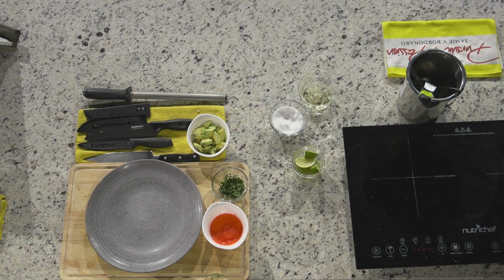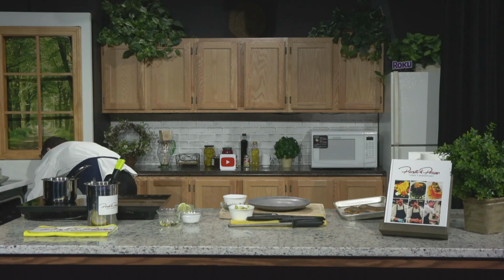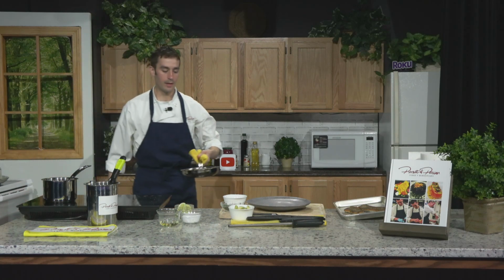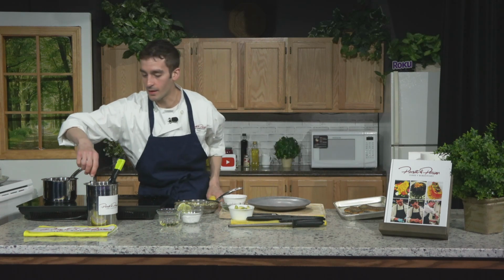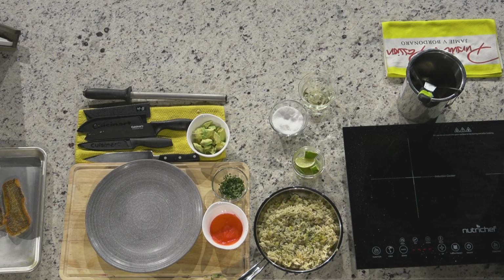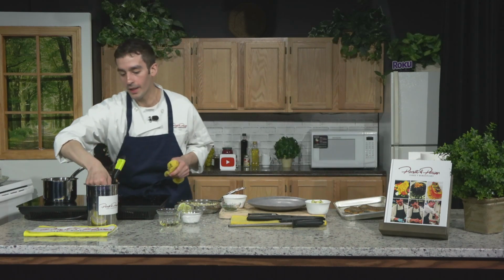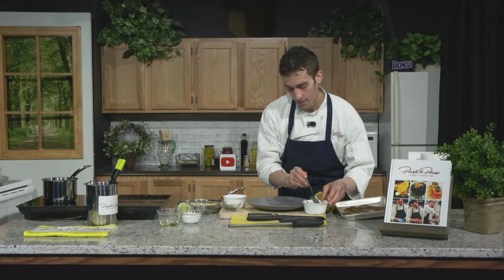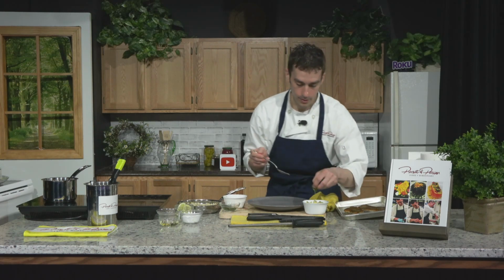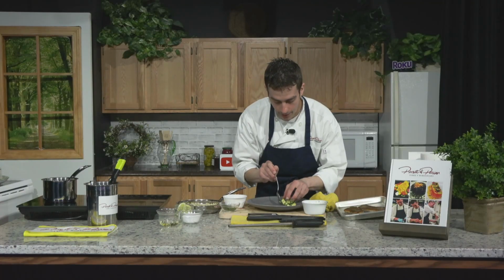We have some extra fresh cilantro garnish. Our beautiful crispy skinned black bass that's nicely crisp and seared. In addition, our fragrant aromatic scallion cilantro coconut milk rice, which I'm going to simply fluff up a little bit, and we can go ahead and plate. Obviously, the plating is up to you and your stylistic preference. I'm going to add in some more cilantro to our salad. That'll be a nice vibrant kick to place aside our bass.